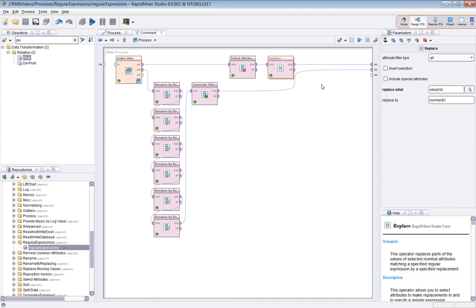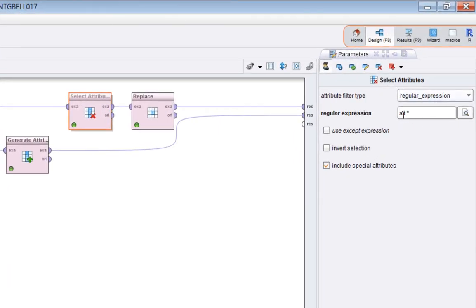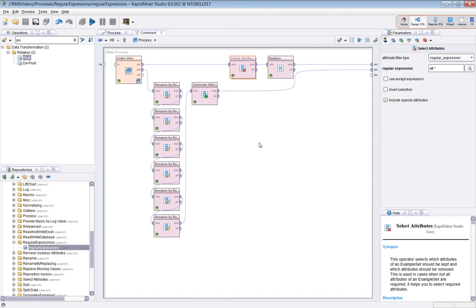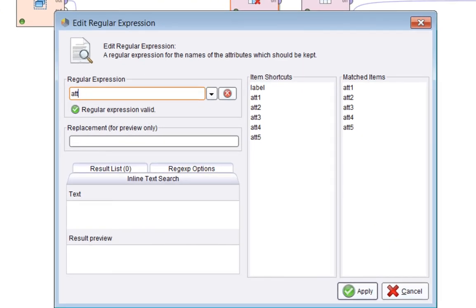Now there are one or two other places where regular expressions get used. Some operators, for example, when you're selecting the attributes that you want the operator to apply to, will have similar logic to this selection dialog box here. And there are one or two other operators. Dpivot springs to mind, but it's slightly too complicated for today. But anyway, as I said at the beginning, spend a bit of time learning how to use these and get to grips with these basic operations here, and you'll be very happy about that. So finally, I'll just leave this with this dialog box up here, and I'll just fiddle around with this to show the sorts of things you can do.